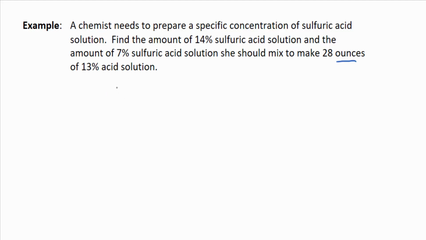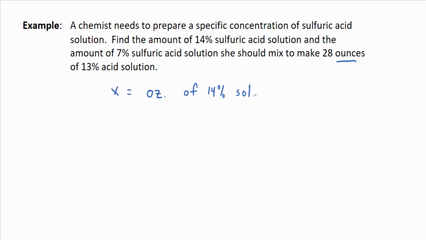So we're going to say let X be not just the amount of the first solution, but the ounces of the first solution, right? That's better than just saying the amount. Or you could say the amount in ounces if you want. So I'm going to say it like this. I'm going to say ounces, what's the abbreviation, OZ? Ounces of, the first solution was 14% solution. And you could abbreviate solution, SOL. Okay, so I like that.